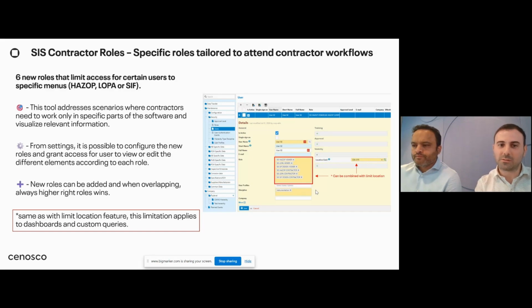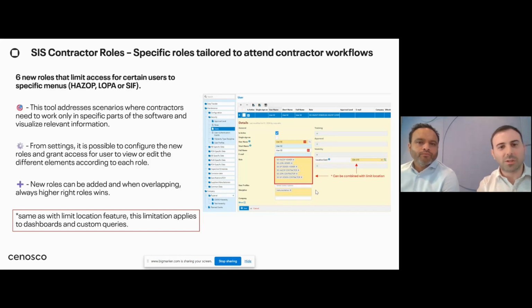It can be in the case of IMS. We can have HACCP, LOPA, and CIF analysis. So we give the admins the ability to assign a user a particular limitation considering those three elements. As we can see in the image on the right, these contractor roles can be combined with the limit location.